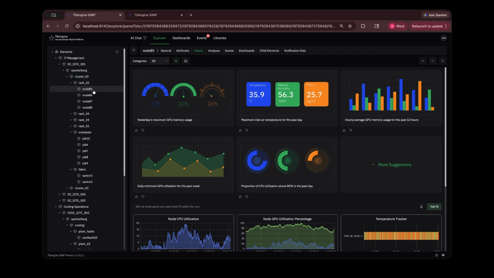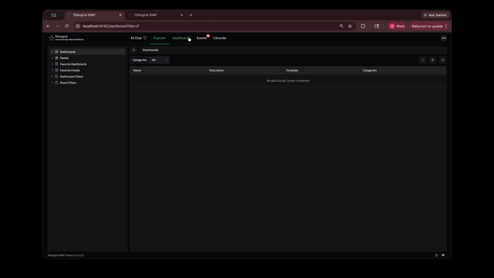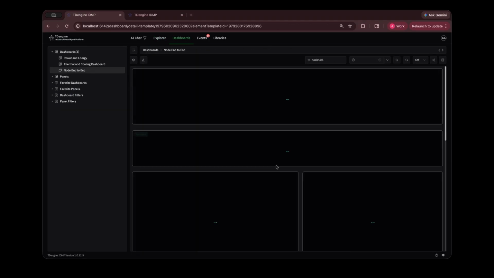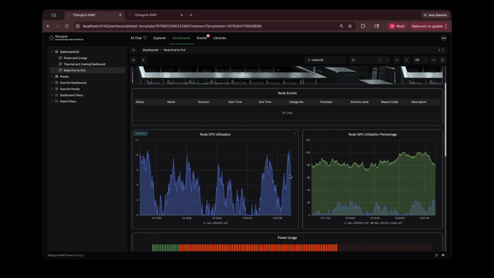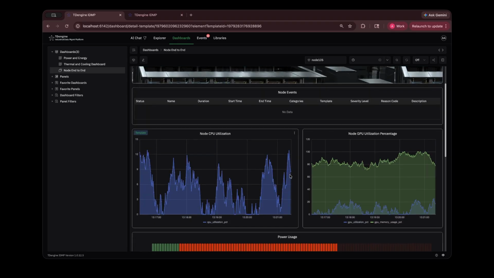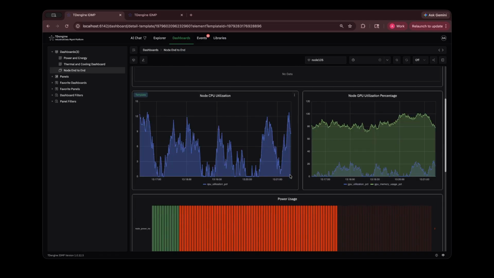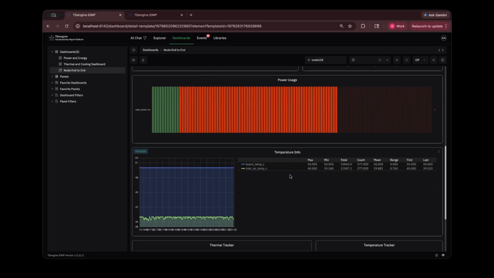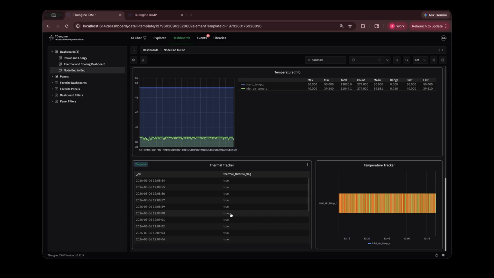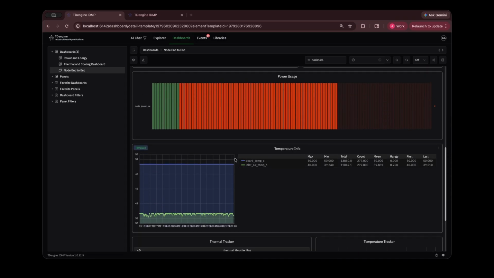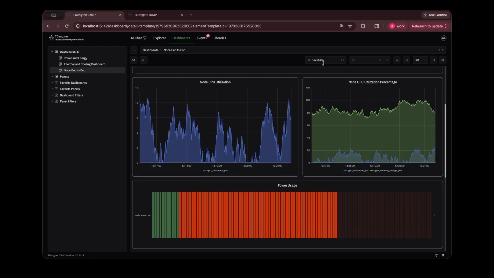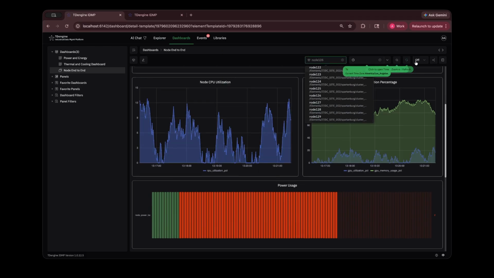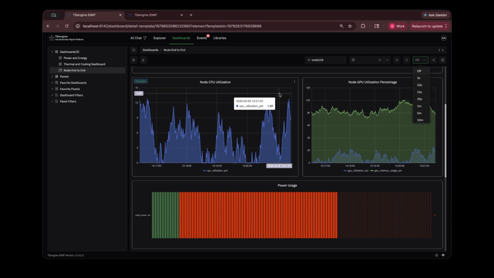But what if we need to analyze each individual one of these elements? Well, we could do so with things such as dashboards. Here we've got a node dashboard that shows GPU utilization, CPU utilization, board power consumption, temperature info, and thermal tracking, which allows for end-to-end analysis on one node, the ability to templatize it so I could see it for all the other nodes, seeing real-time data come in.